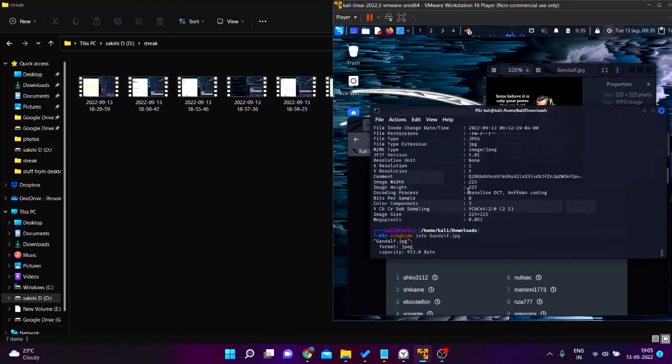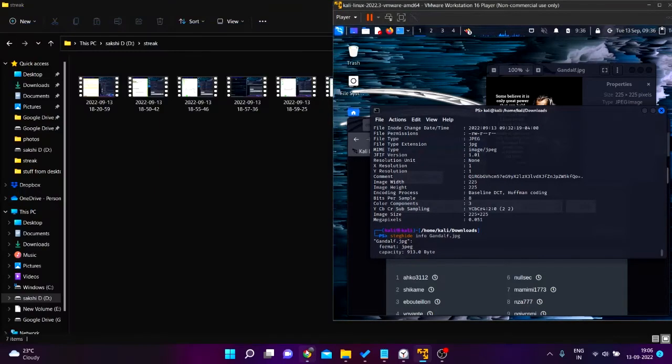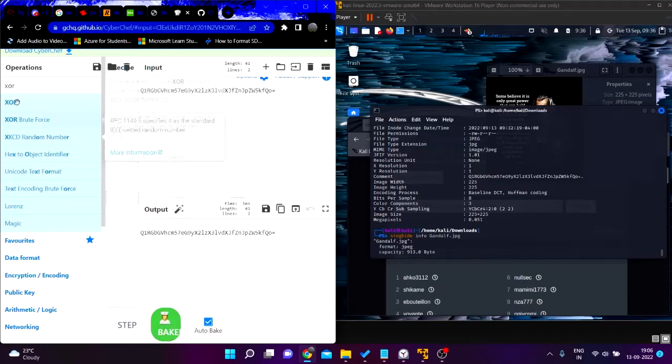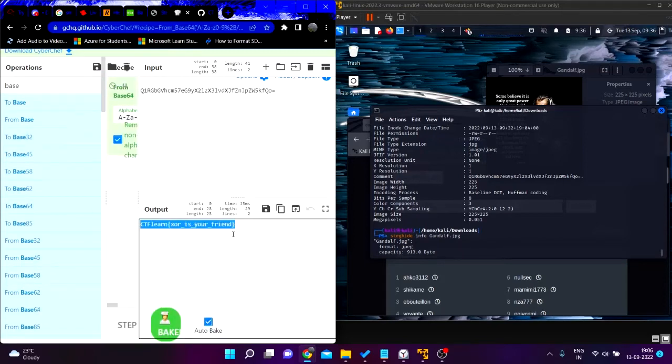So if you try to convert this over here using base64, wait, let me show you. If you use base64 here and try to convert, this is city of Lawrence, or is your friend, and this is not your flag. This is not your flag.